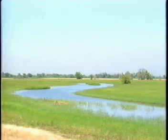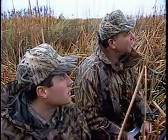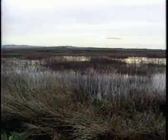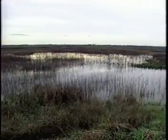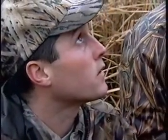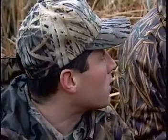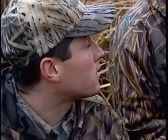What's the most perfect depth of water for puddle ducks? Generally we say under 18 inches. Under 18? Under 18 inches. Once you get above 18 inches, you're getting into a depth where the pintail can't even reach down that far. So generally we like to say between 6 and 12 inches, and you got good feeding depths for a range of birds. When we're designing the wetlands, we're looking at about a foot of fall in the unit, just depending upon where you're at. That way on the deep end, you're maxing out at 18 inches. On the shallow end, you're at about 6 inches, and then you got islands and loafing bars built throughout the pond, so you get a whole variety of feeding depths that the birds can feed in.